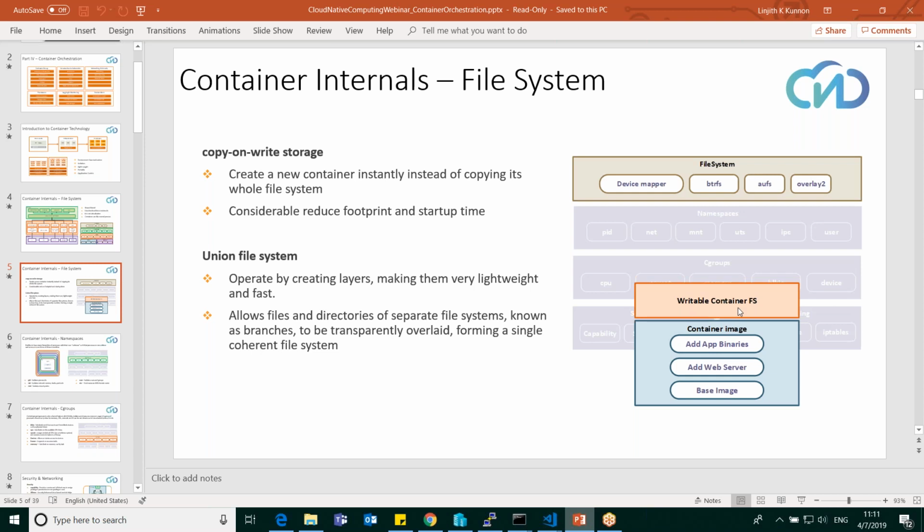And what is it used for? Let's assume within your application we want to make some changes to the underlying image. So then it copies that particular binary and puts it into the writable container file system and then modifies it. So it does not modify the underlying image. The image is immutable. So this actually saves a lot of space, right? You have many applications, many containers, and you don't have to replicate the complete image many times. Rather, you have a single image and everyone is pointing to the same image.